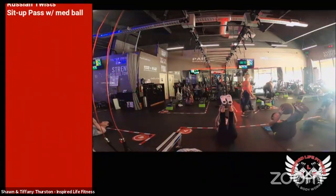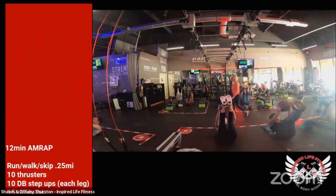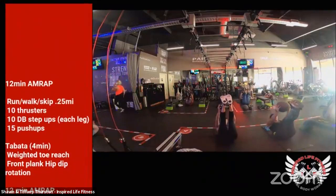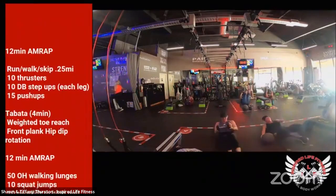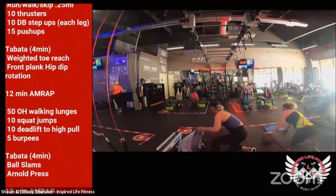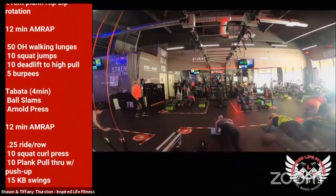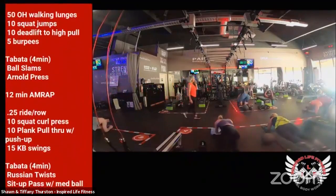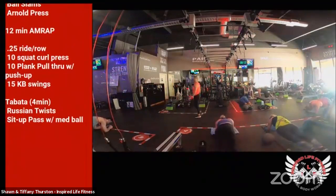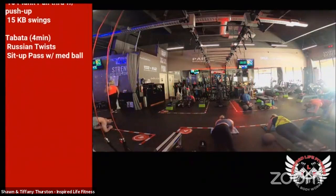Hips knitted together, really actively reach. Can you reach that weight up to your toes? Can you touch them? Can you get to your laces? Keep working towards it and recover. All right, flip around for that front plank hip dip rotation in 3, 2, and go. Good. If I were to look at you from the front, your shoulders do not move. That upper body stays still. You are just rotating. Like you're wringing out a towel with that torso.